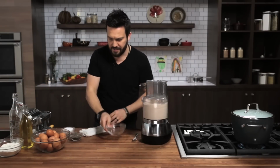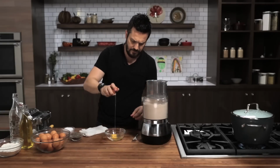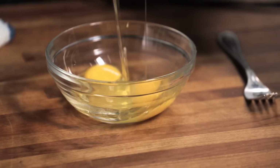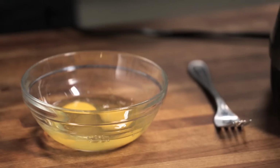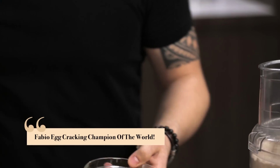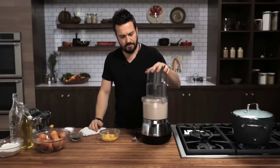In the meantime, I'm gonna get one of these and I'm gonna crack 3 eggs. One hand maneuver. I know, if there was a contest of egg cracking, I would be like gold medal right here. All right? Look at that. The 2 extra yolks are going to help the pasta in coming together and be more elastic. Yolk in egg yolk is fat.